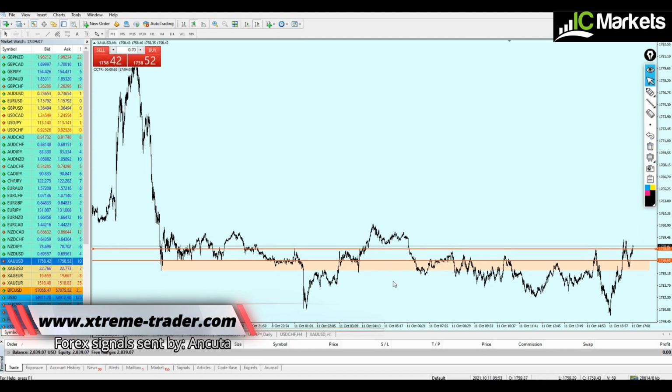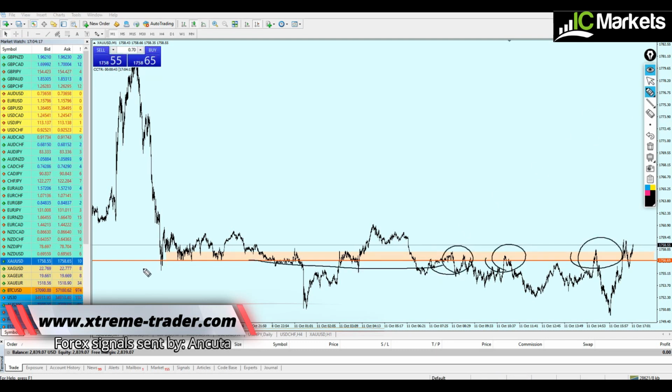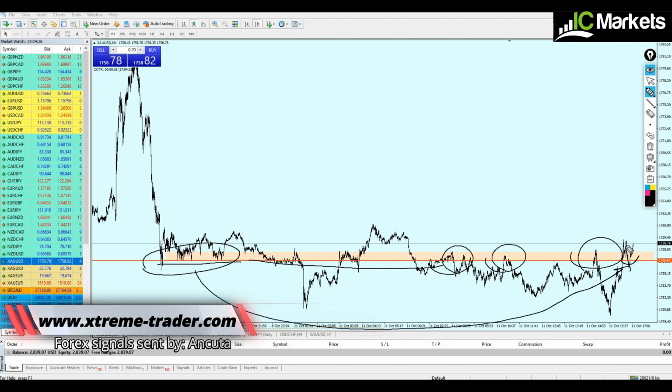Actually, I have already drawn this support zone like this. So what's happening is we are right now on the resistance zone already, and that resistance zone was previously a strong support, which I have been relying on in this trade. Now the point here is that this support level is going to keep its position again as a support, meaning you are on the same level of that previous resistance.